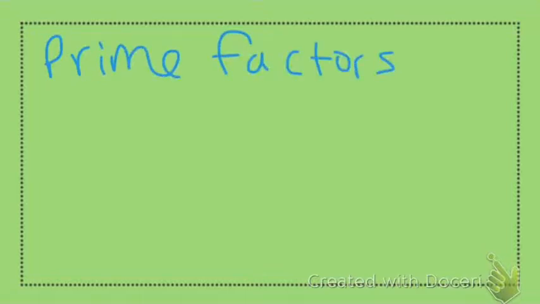So if I want to find the prime factors, I want to find all the numbers that are the lowest. I can't break it down any further. I cannot find anything except that number. Okay, so they started out with 168, and they want to find the prime factors. And we're going to do this upside down type of factoring.